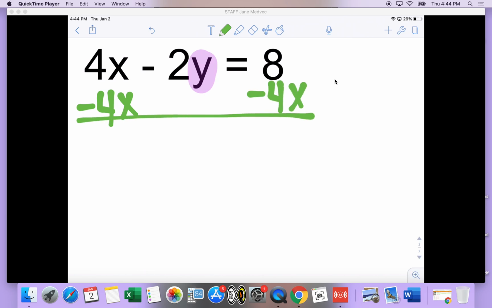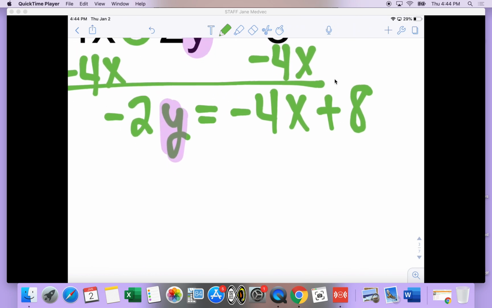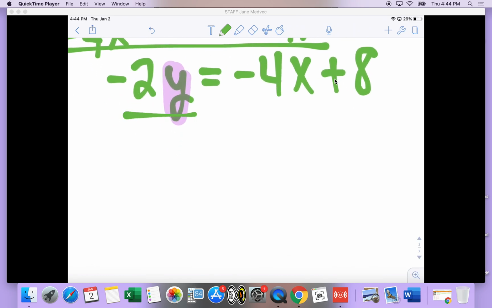And you're going to notice my leftovers. Notice that there's a negative here. So I'm going to make this negative 2y equals, and my negative 4x is going to go first. It's kind of like my line leader. And then that 8 is positive, so I'm going to write plus 8. Again, that y is like, I'm not going to touch it. I'm going to peel it off. The negative 2 on the y has multiplication involved, and so to undo it, I'm going to divide. So I'm going to divide both sides by negative 2.